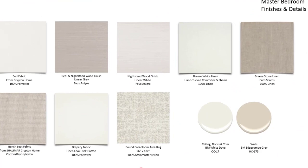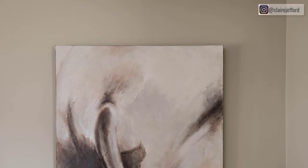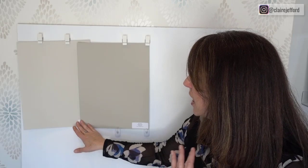Here we have the first pairing: Gray Cashmere. I love Gray Cashmere — look how beautiful it looks with Edgecombe Grey. We actually used this in a client's lounge. Next we have Pashmina, which is another green gray. I've also used Pashmina in a dining room for a client. It's just a beautiful color — you can see how it's just a little bit darker, with a little more depth and a little more green than Edgecombe Grey.